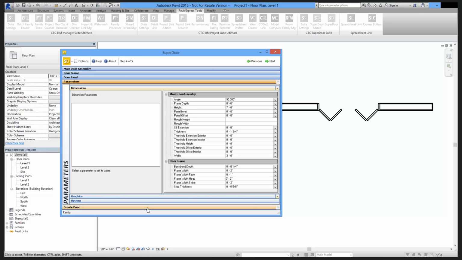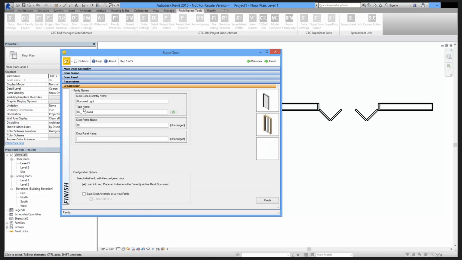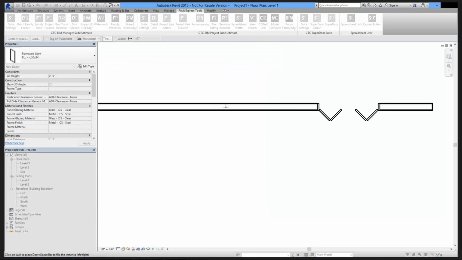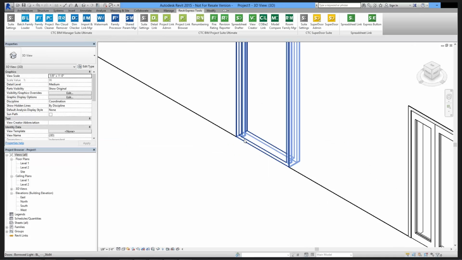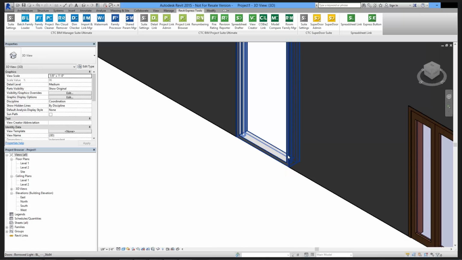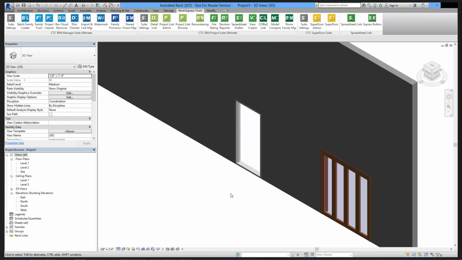And at this point, I can go ahead and choose to create the door. So this is going to be the naming convention it pulls in. So let's go ahead and finish this. And so it's built up my new door. And we'll just take a quick look in 3D. So you can see it's got that frame that runs across the bottom. Clearly you can see I did kind of a rush job on this. I didn't match up the inside of the frame. But that's the general idea.